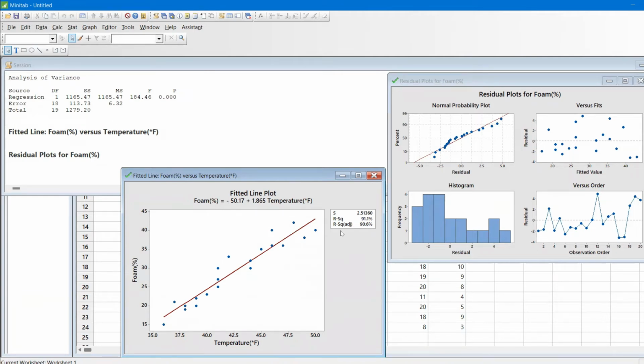So strongly correlated, and the adjusted value is 90.6, which is very strongly correlated, and the degree of freedom is 1, and the sum of squares altogether is 1165. So the mean square is 1165, and then you divide all this and you will get the F value, and then you have a p of 0, right? And then it's normally distributed, forming that horizontal line at 0, slightly skewed to the positive side, and this is almost exact. So the data is also normal.